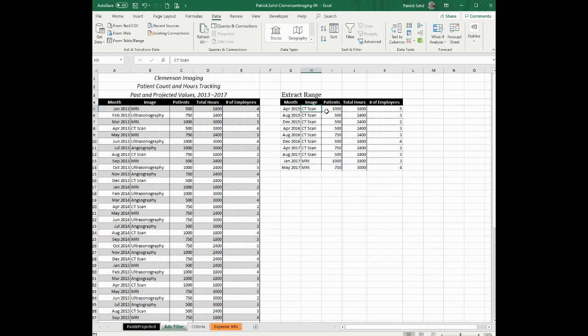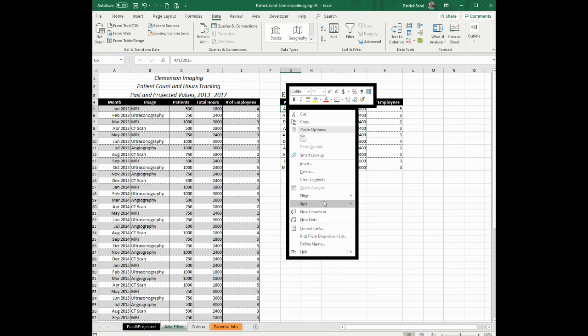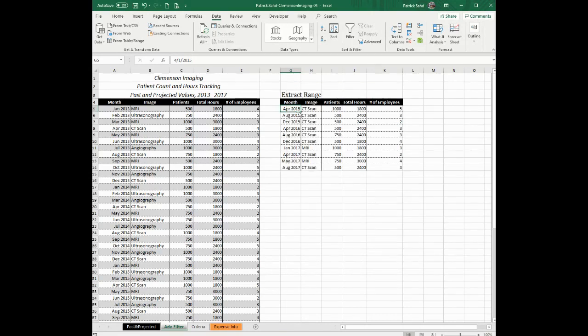I'm going to right-click G5, which is my dates. In this sort, since Excel can recognize that it's dates, hence numbers, not text, it doesn't give me the alphabetical option. It gives me oldest to newest. So 2015 comes before 2017. Notice when you sort this one changes, right?